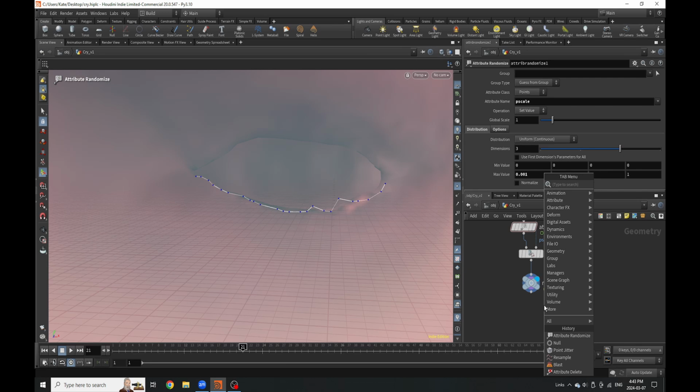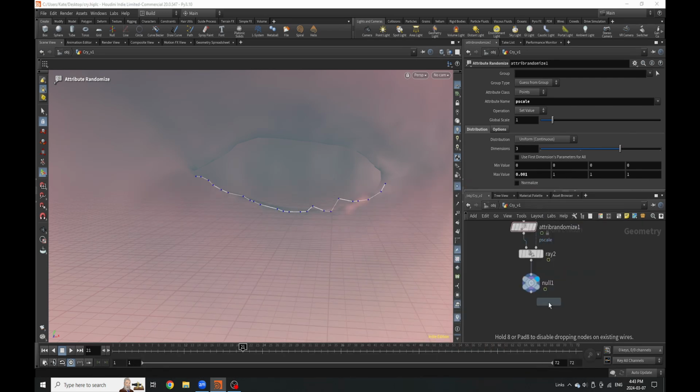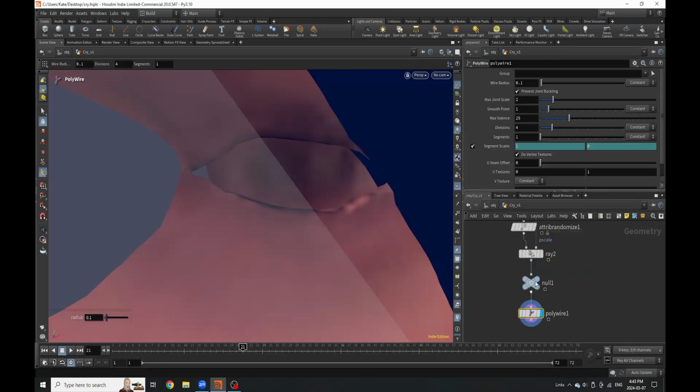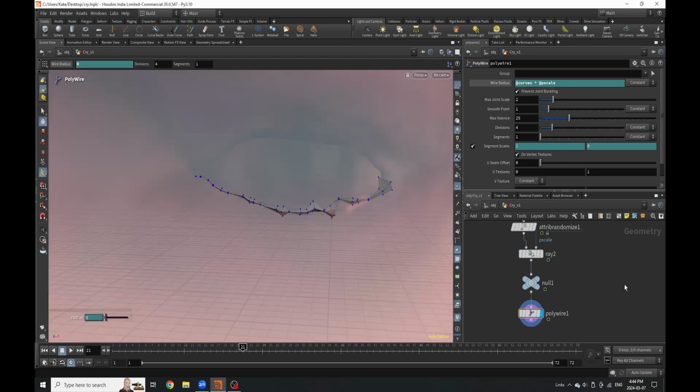And then we're going to use something called Polywire. So Polywire is going to be really thick and really ugly looking. So we're going to use something called curve view times at p-scale. And suddenly we get something weird like this, where it's kind of bulky. So we're going to have to add some subdivisions here. And we might actually even have to put these in brackets. And then we'll go times 0.5. That makes it a little bit smaller.